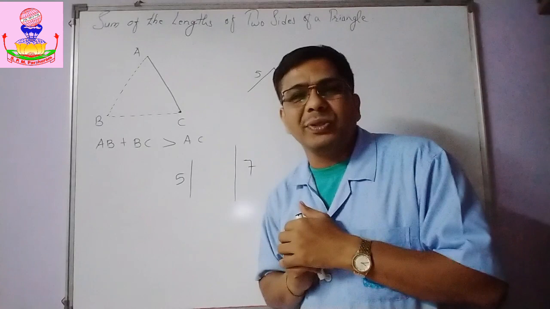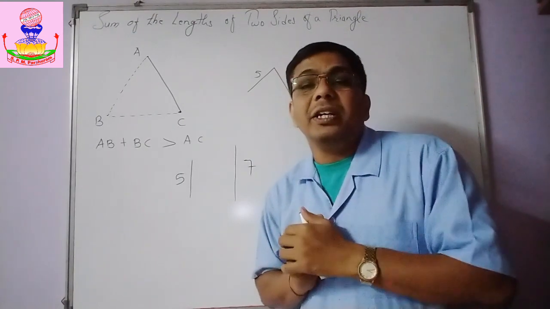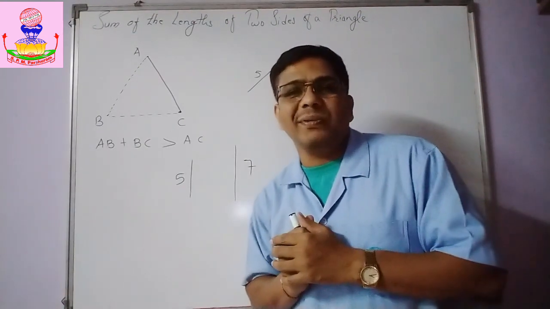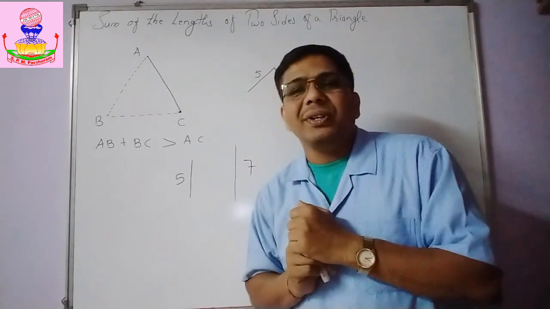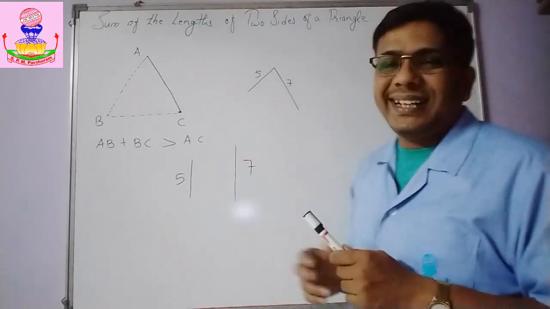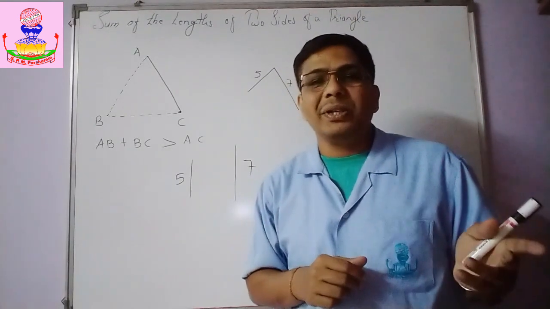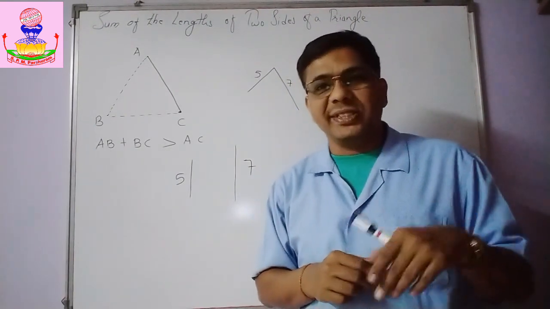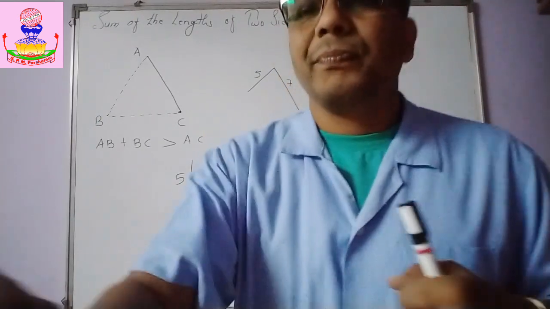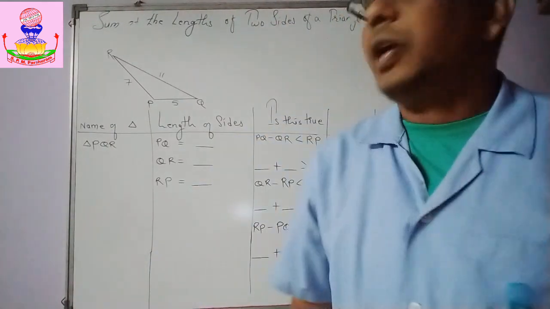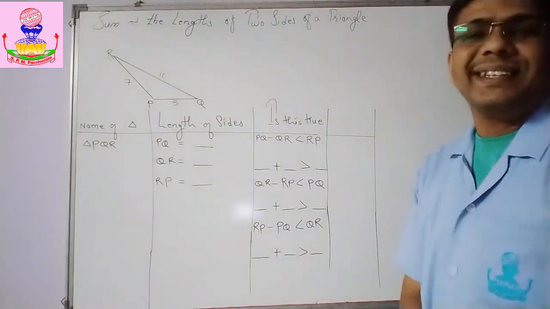Sum of the lengths of two sides of a triangle and difference between the two sides of a triangle. Now I am going to draw one triangle here and we are going to see it. Okay, let us do that, and you will do that at home also. This is another activity. Now this is the third activity.